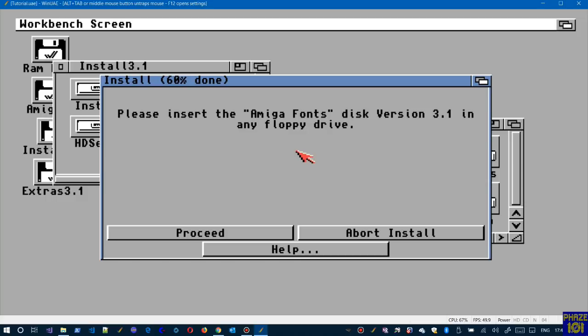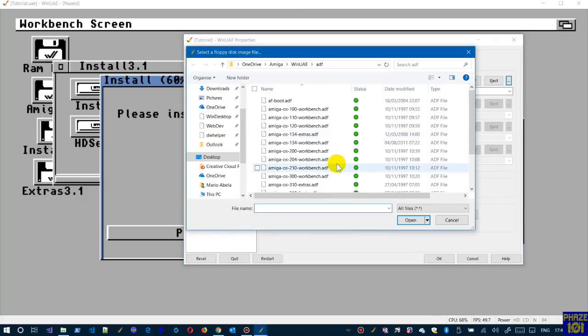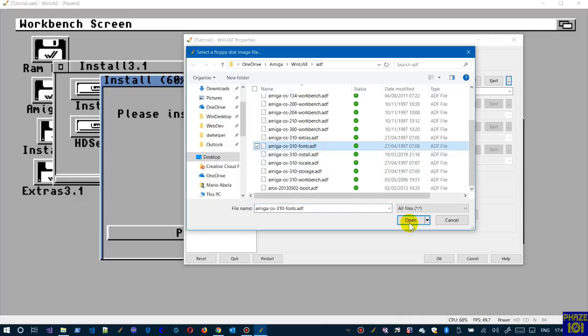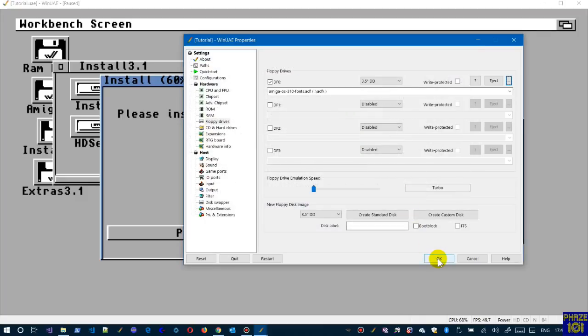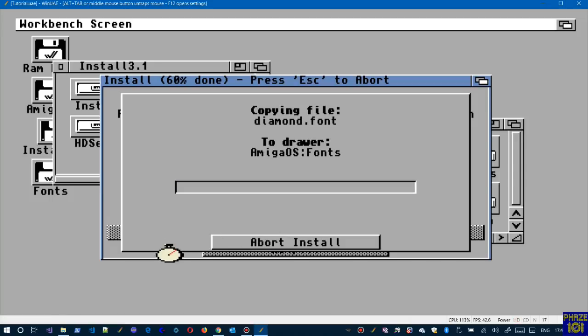So now it wants the fonts. So we select the fonts one, and it should continue by itself.